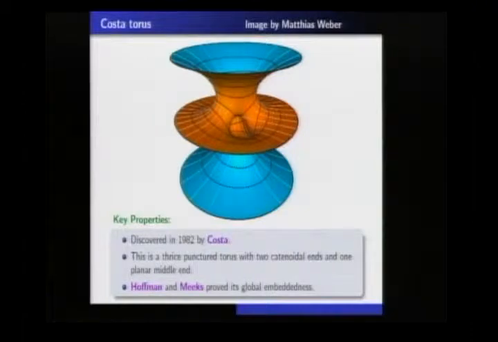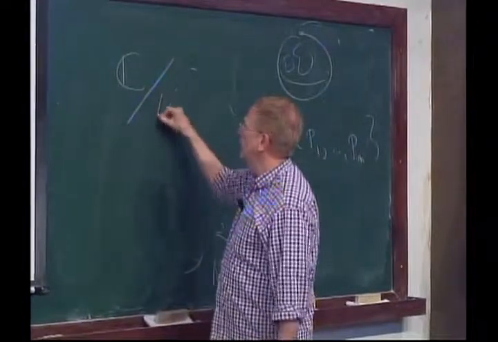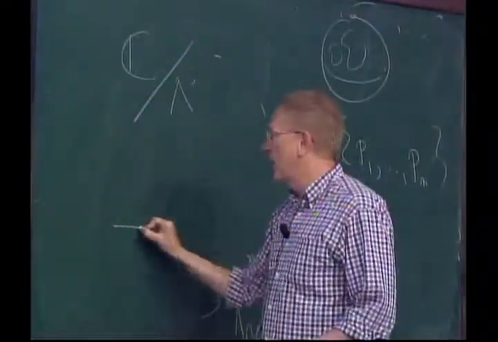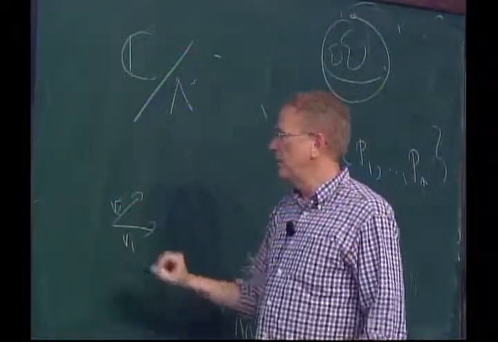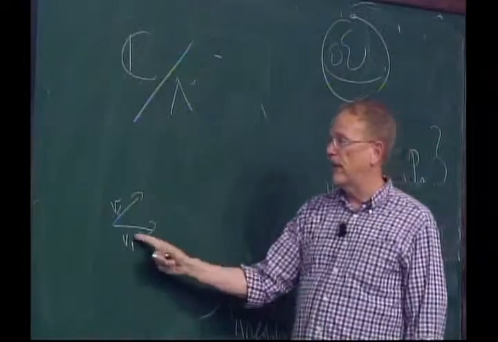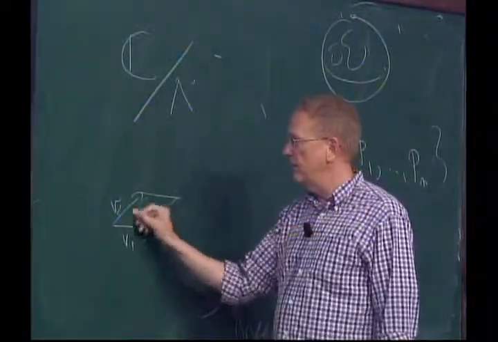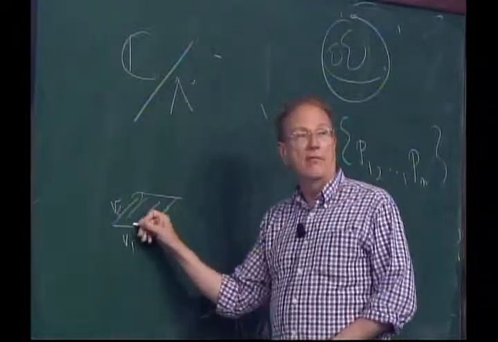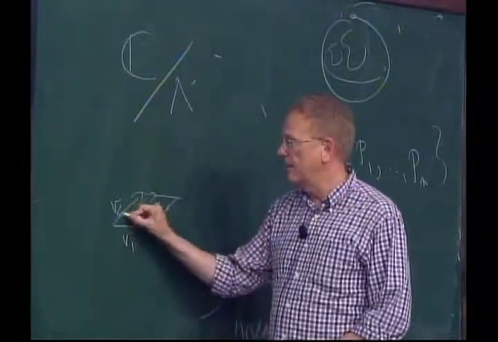Okay, we have these examples written down by Costa. So what do we know? This particular example is a genus 1 minimal surface of finite total curvature. What are Riemann surfaces of genus 1? They are elliptic curves, and they can all be realized in the following way. Every conformal torus is conformally equivalent to the complex plane, and you divide out by two independent translations. So you make a lattice of translations, you have the fundamental domain for it, and you make this a flat torus by gluing opposite sides together, like that.